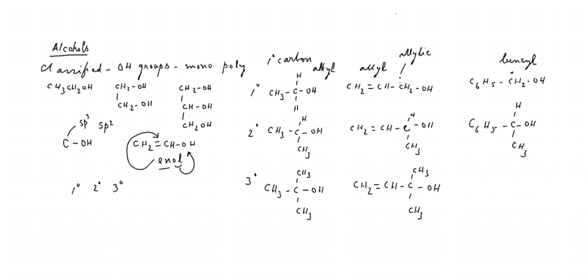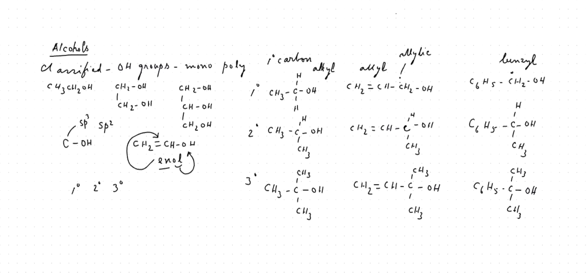Even this benzylic carbon can also be tertiary if that remaining hydrogen atom is also replaced by another carbon chain. So in order to be very simple, I am replacing the hydrogen with a methyl group. Need not be a methyl group. That can be any carbon chain, but a part of that carbon chain with a carbon is attached to this carbon. Now this is also an example of a tertiary benzylic carbon. So tertiary benzyl alcohol is this. Tertiary allyl alcohol is this. And this is tertiary alkyl alcohol.